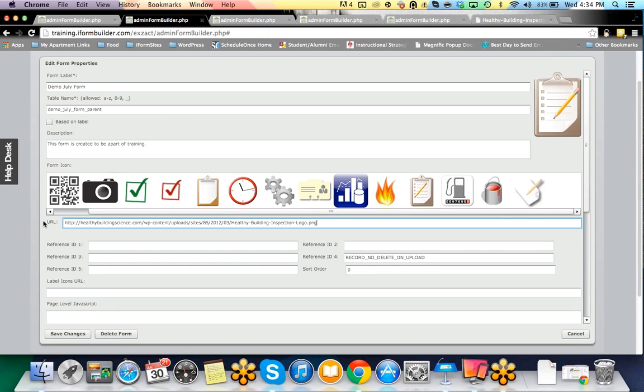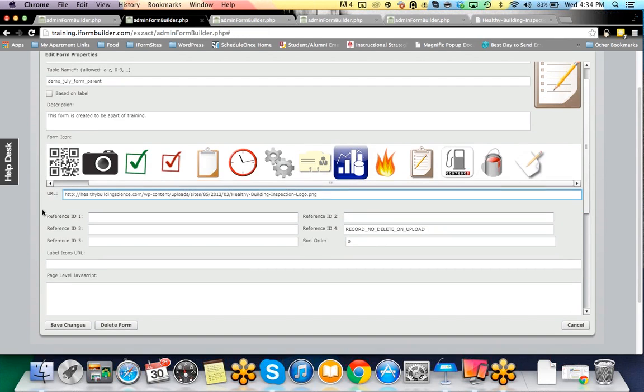So under the URL for the form icon, I have the reference ID section. Now these reference IDs are for the entire form, and I would love to go into more detail on what these do, but with today's training session, I'll just touch upon 2 of these here, and during our next month's training session, we'll go into a little bit more detail. The way that I think about reference ID 2 is that it's all about the view.